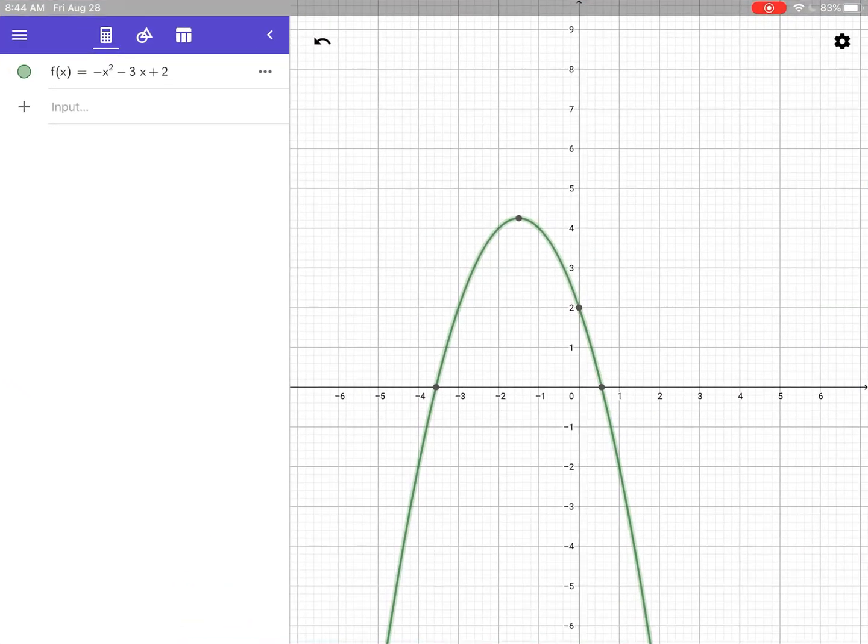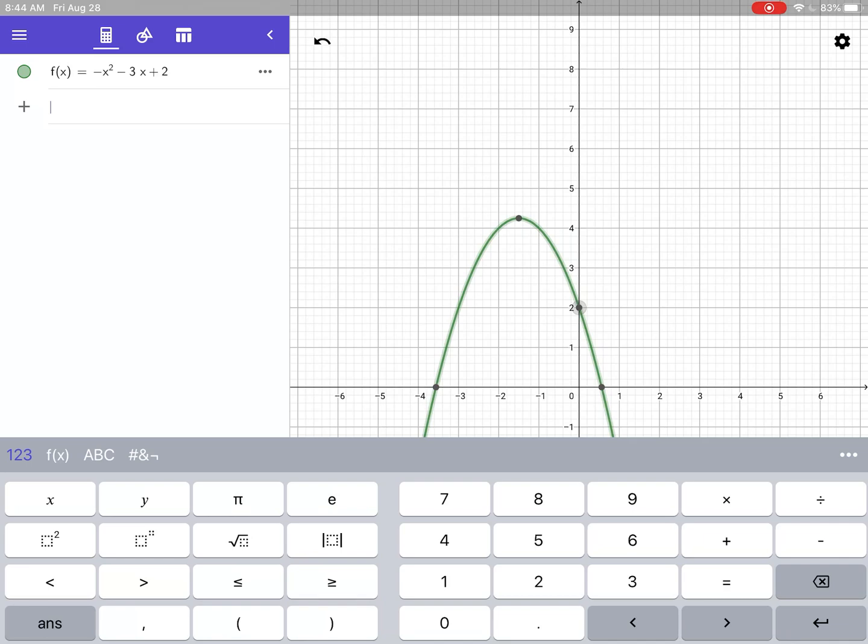So I'm going to switch over here. I went ahead and graphed negative x squared minus 3x plus 2. Now, hopefully you pick up on the fact that the limit here as x approaches 0 is indeed 2. It's the y-intercept. Hopefully there's nobody questioning that fact. So basically, if my epsilon, my y distance, is 0.25, then I need to be within 0.25 of that value.